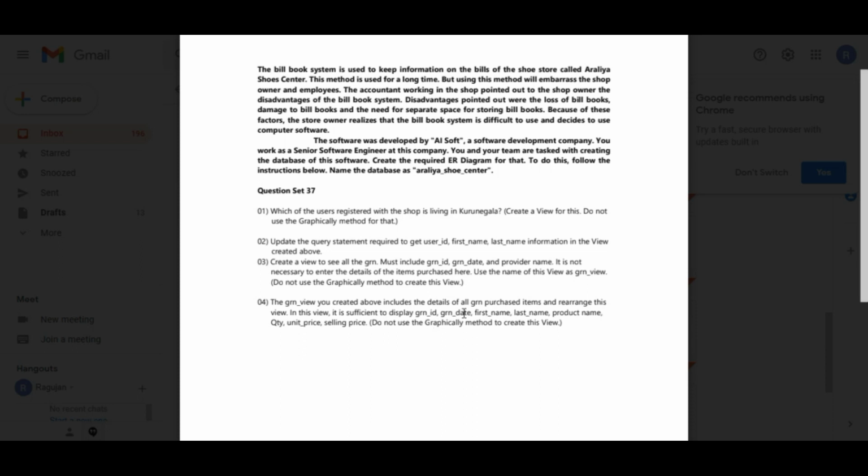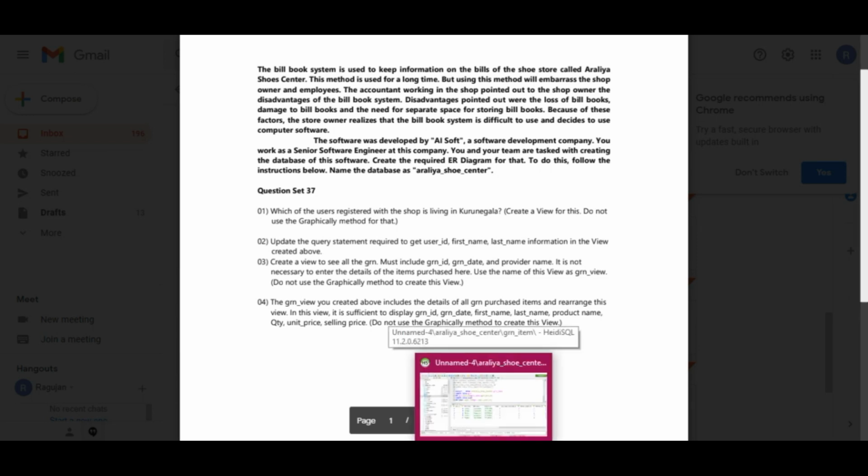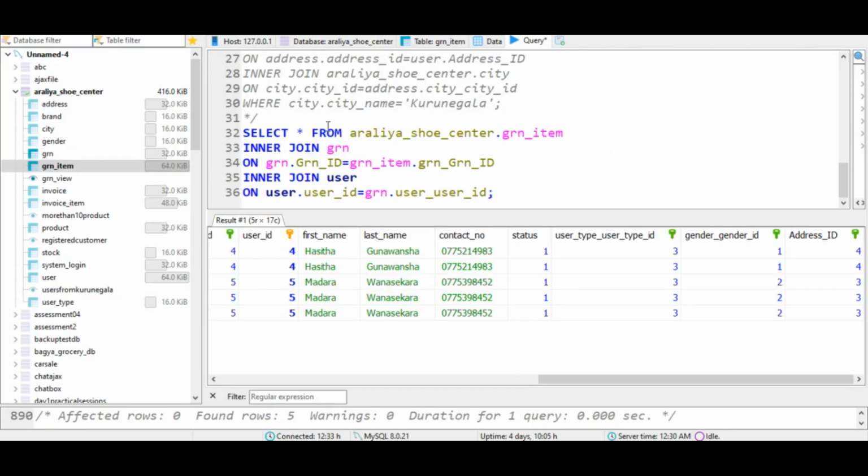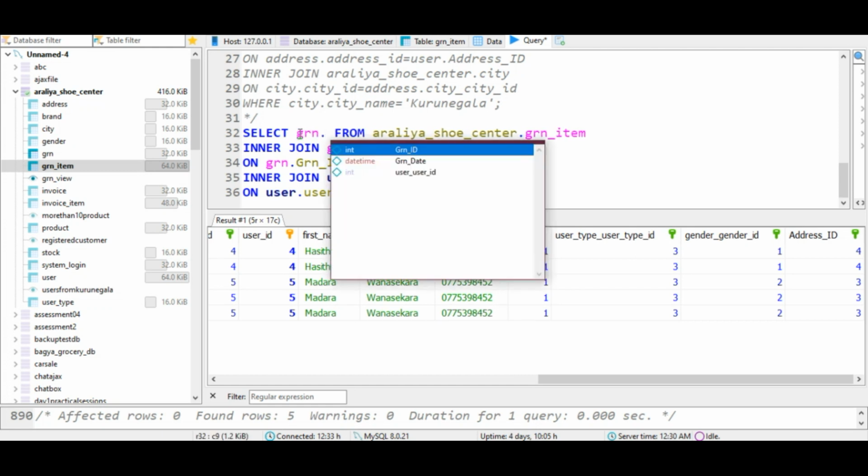So in this case, we need the grn id, grn date, first name, last name, product name, quantity, unit price, and selling price. So I need the grn id, grn date, and first name. So let's go. I need the grn id.